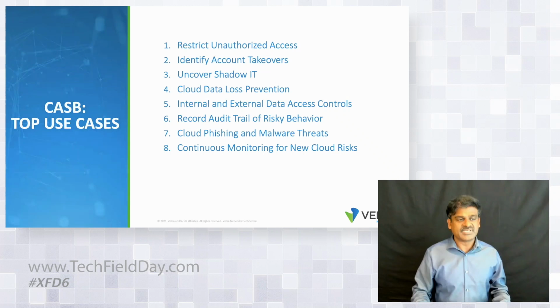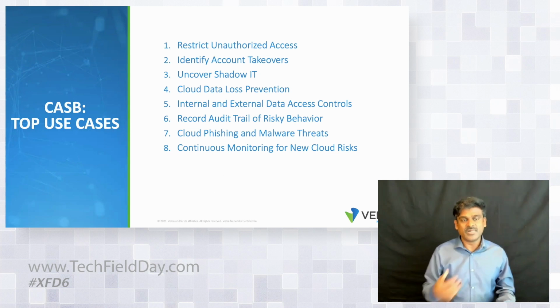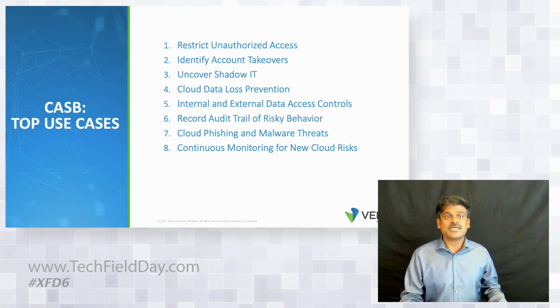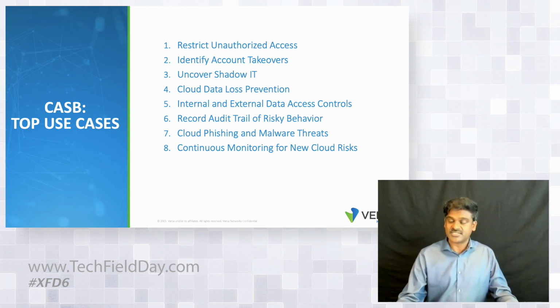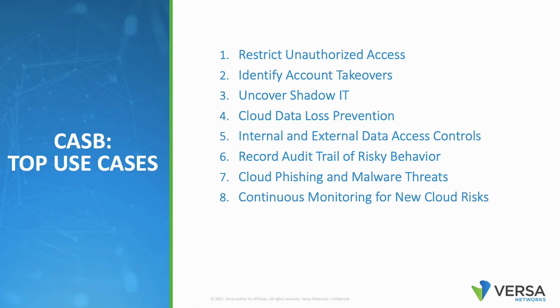Some of the top use cases for CASB are listed here, but my personal favorite, if you ask me, is uncovering the shadow IT applications. For example, if the user is not allowed to access a certain set of applications, let's say according to your corporate file sharing program, box.com is allowed and Dropbox is not allowed. If the user was trying to access something and by default you had some access to box.com, then you want to make sure the content that is uploaded or downloaded from one file sharing application is not accessed or passed on to the other. So you want to be able to provide controls and visibility to such shadow IT.